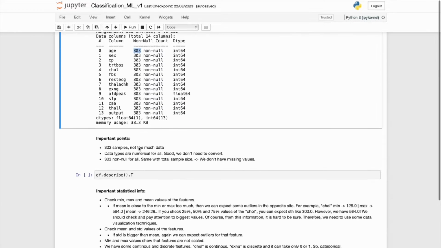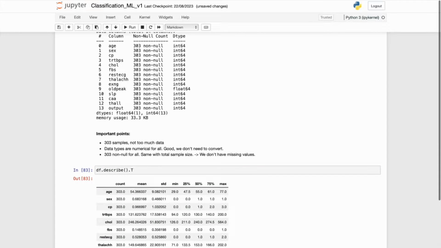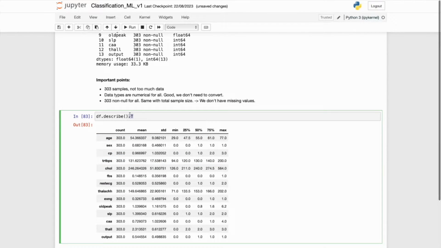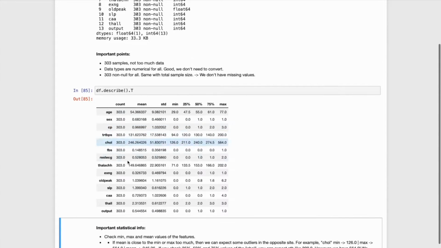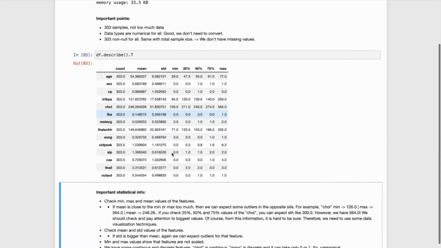And we can check statistical information with the describe method. You can just use the original form, or you can check its transpose. Okay, I like this form. This is better to read. Here you can see the features and some statistical information. What is the mean value? What is the standard deviation, minimum, maximum values? This is helpful because you can see some problems, or you can have some idea about potential outliers here. Check the minimum value and maximum value. You can understand the distribution.